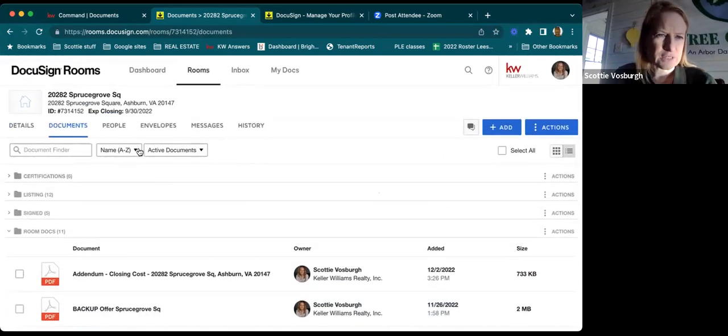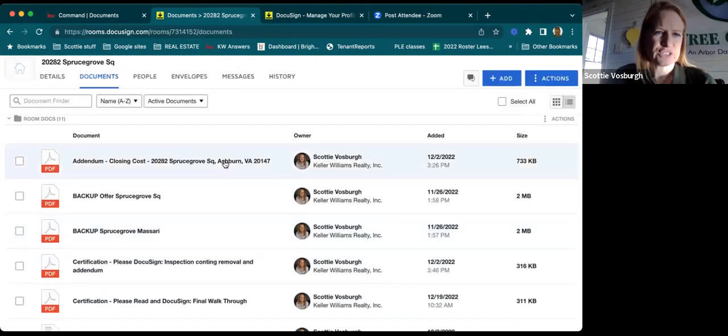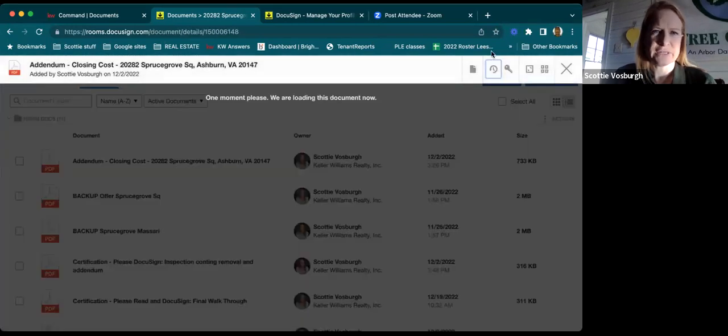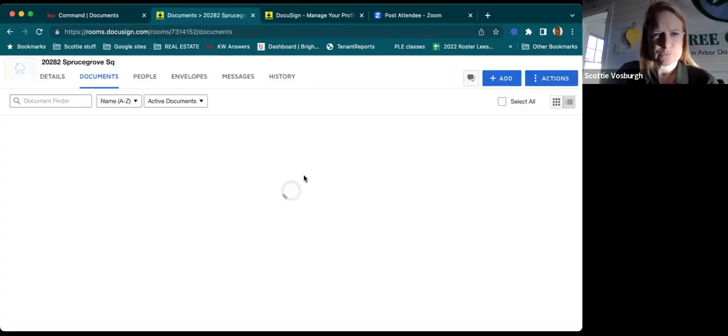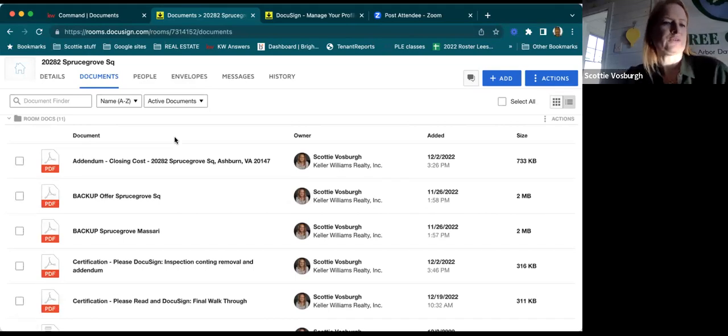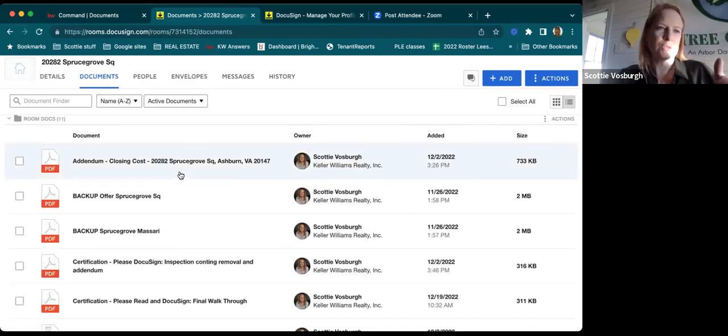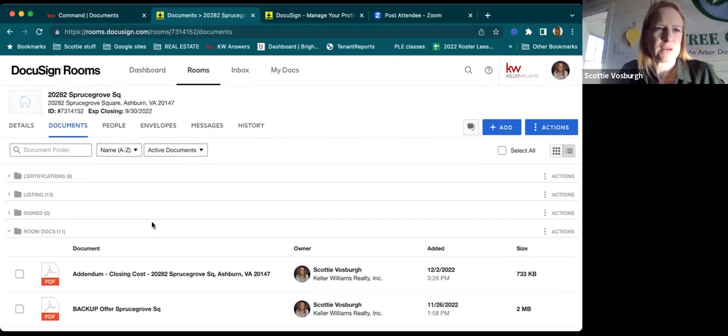Oh, except up here, you've got your name A to Z, oldest to newest, you can do it that way. And how do you want to find it? If you're looking for something, that's how you're going to look for the document itself. But if you want to change the name, if you right click on it and rename it, that would be how you could sort them. You can do it 1, 2, 3, 4 for the time, and then it's going to put it in order 1, 2, 3, 4. But it's always going to put them in alphabetical order. I don't think you can move them around that way.